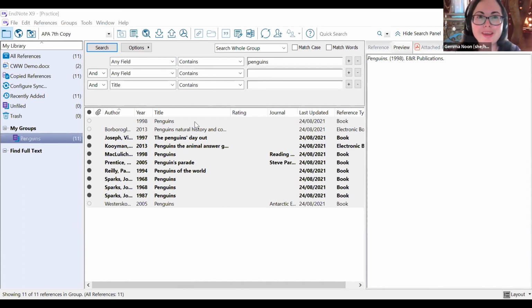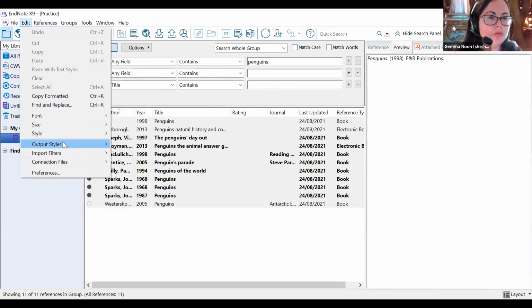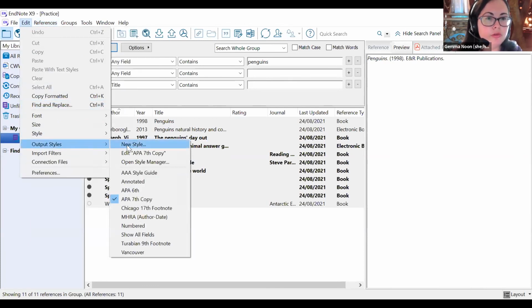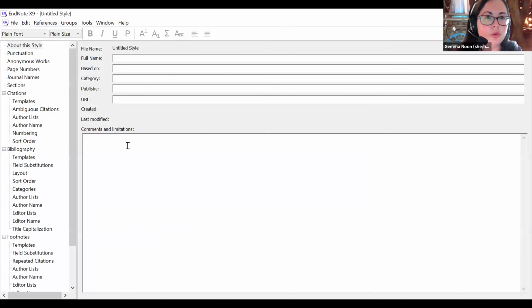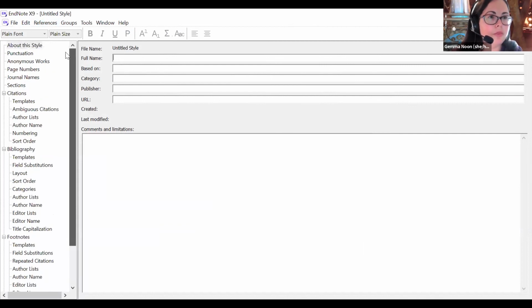That's great. So if you're wanting to add in a style, go into references, it's in edit. Then go into output styles, and go into new style, and that's going to pop that in there.